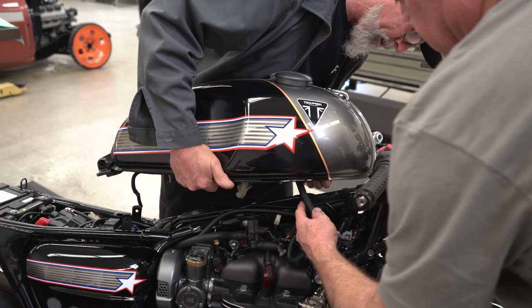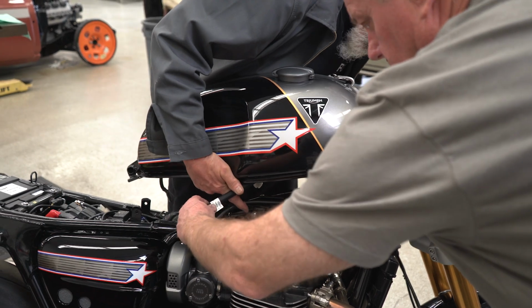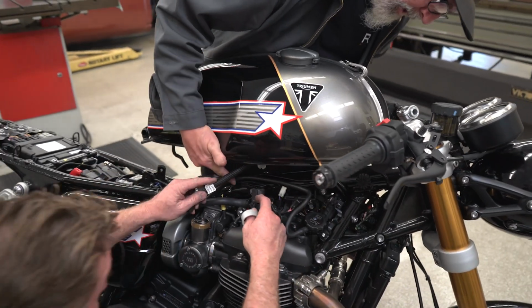Can you pull that fuel line back? It goes back, I think. And it lays right in that, and then it clips down inside of there, if I remember right.